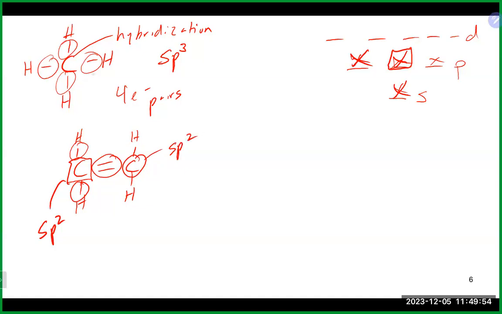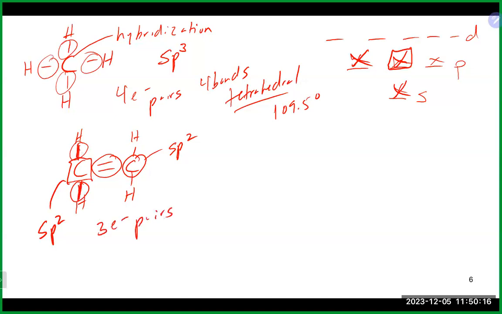In terms of geometry, something like methane here has 4 electron pairs and also 4 bonds. So that is your tetrahedral molecular geometry, with 109.5 as the bond angle. Here, though, it has 3 electron pairs and has 1 bond, 2 bonds, and again the double bond counts as only 1, which would give you 3 bonds. The geometry changes as you put the double bond on. It now is something like trigonal planar, or triangular, which is a bond angle of 120 in that particular case.